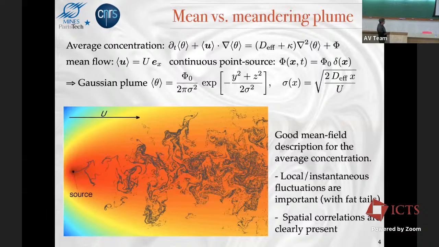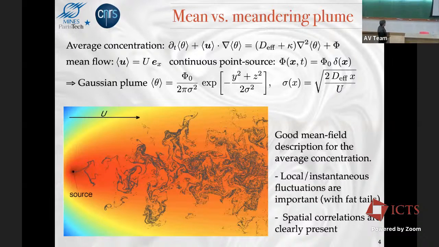So this Gaussian plume is basically a Gaussian in the directions which are transverse to the mean flow. So you see, for a fixed x, where x is the direction of the mean flow, you have a Gaussian profile, and the variance of this Gaussian depends on x itself. So here theta is like the density of the plume, or smoke. It's the mean concentration, yes. It's the mean concentration that you get if your source is emitting in a continuous manner. Okay.